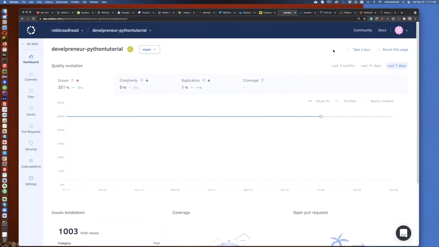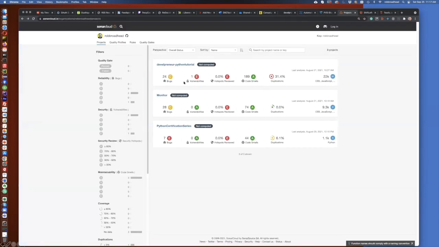So Codec, good example. Let's go to Sonar Cloud, which is very similar to Codec, and you're going to see this same kind of thing. As I've got these repositories out there, this one breaks it down a little differently. I've got an overall score on bugs, but then also on vulnerabilities.